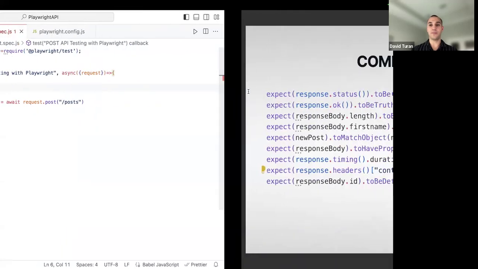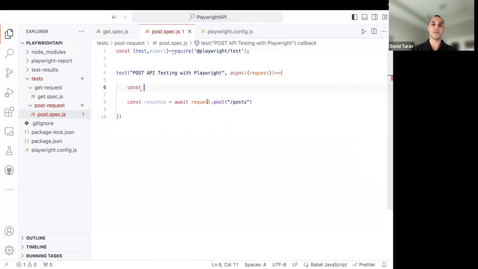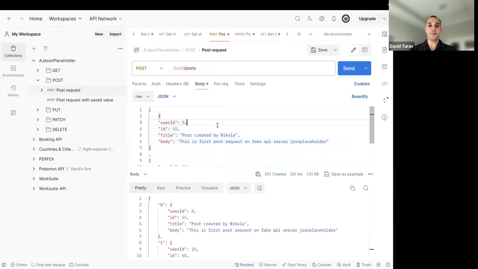What is the API name? Placeholder body. This placeholder body, we are just gonna be getting from here.